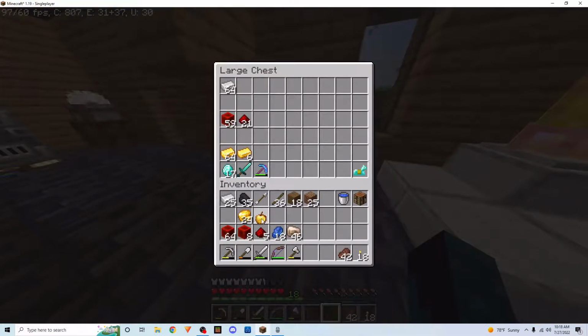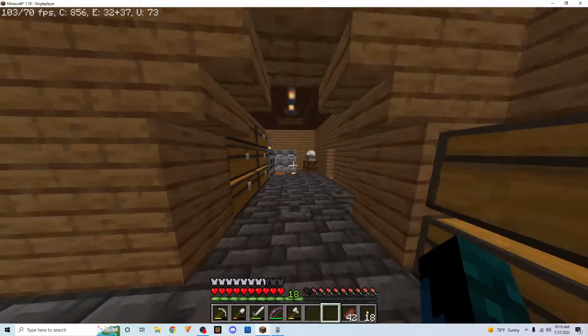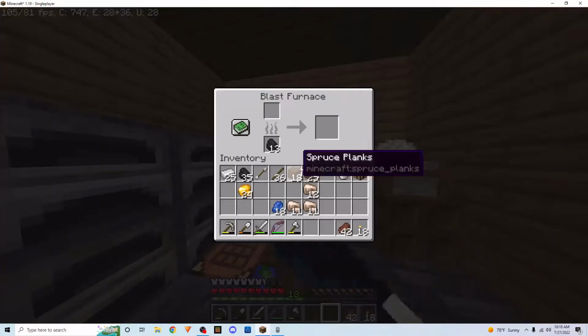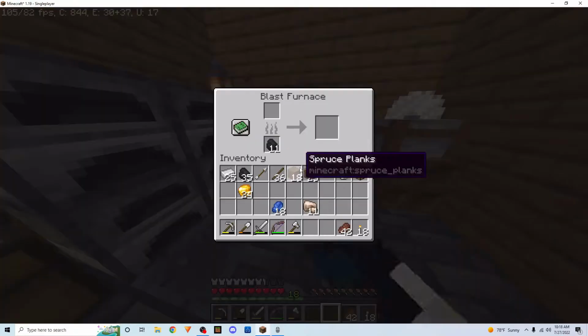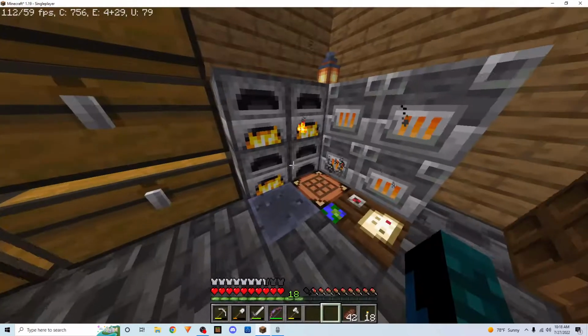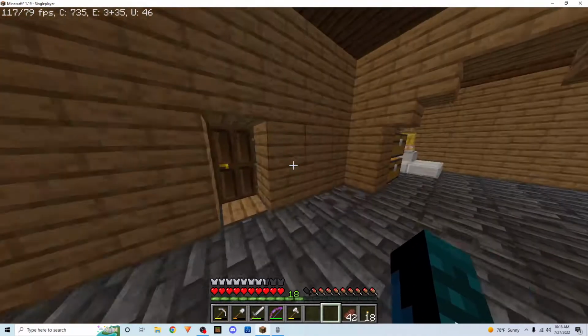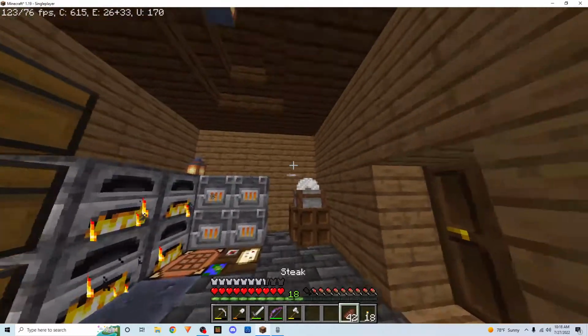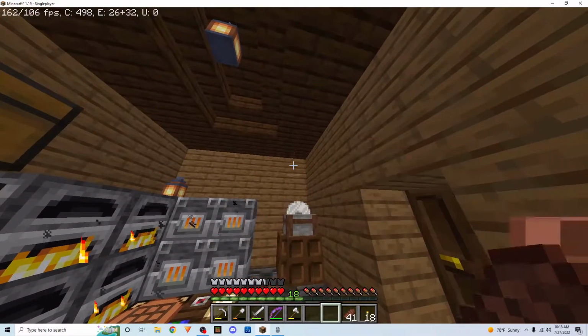Go ahead and throw that in there. Boom. We got so much redstone. Look at that. Alright, we're gonna divide this up four ways. Let that cook. Might as well do this. Maximum efficiency, baby. Put that in there for now. Alright. Let that all cook up.